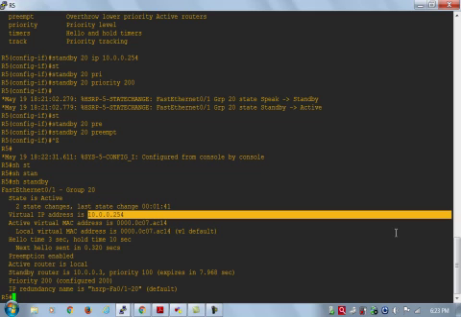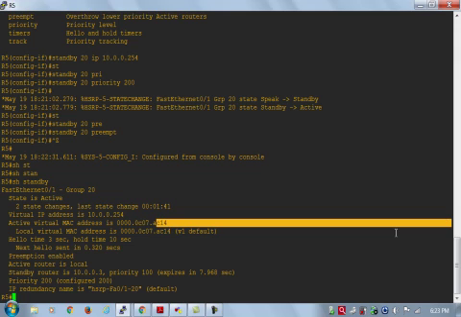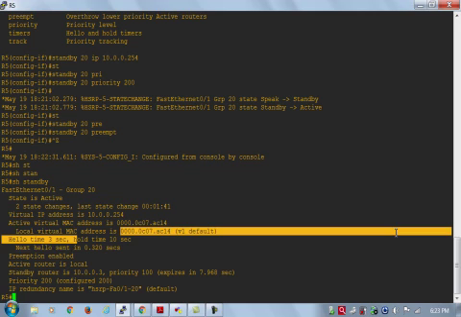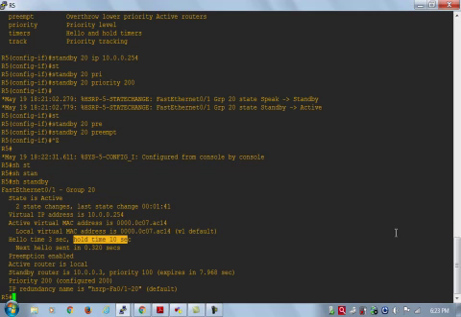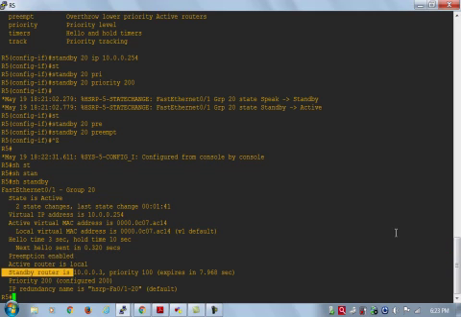The virtual MAC address is 0000.0C07.AC14. This is the group number, but the group number is 20 over here and I have only 0 to 15 in decimal, so that is 14. Hello time is 3 seconds, hold time is 10 seconds, preemption enabled, and it is also mentioning that the standby router IP address is 10.0.0.3. The priority for standby is 100.